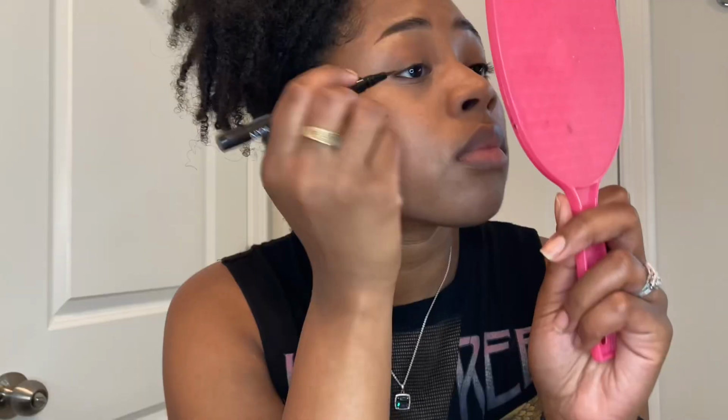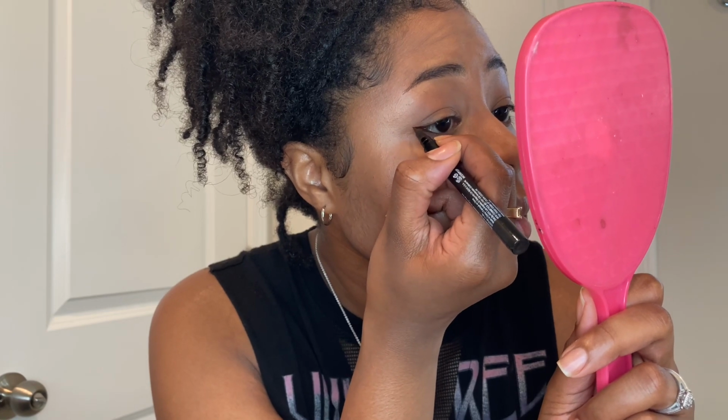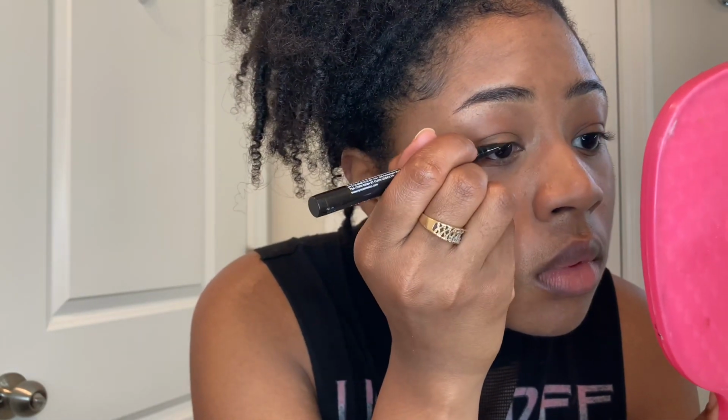Then I go in with the Epic Ink Liner in the color Brown just because I noticed that is less harsh than black, and it really complements, especially, the brown, darker skin tones a little better in my opinion. So I just go in with that and make a little cat eye. Then I just go in with Toast and contour my nose. And I blend it out with my fingers just because that blends it out the best in my opinion.